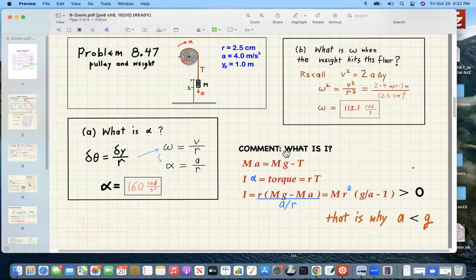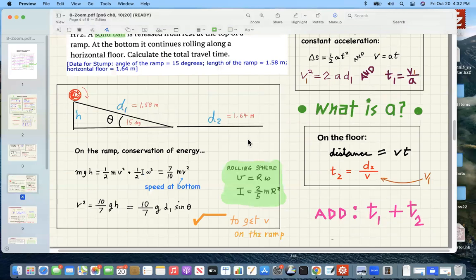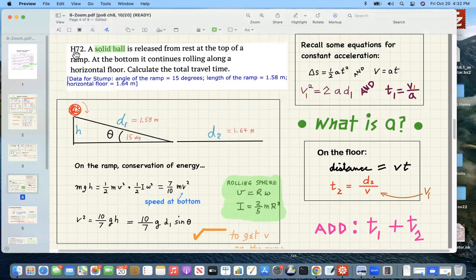But anyway, these are the kind of equations you need to know in order to analyze the rotational motion, which is part of the motion in this system. Here's a problem from the, again, there are problems like this. I don't know if exactly this problem is in the homework assignment, but there are problems like this.